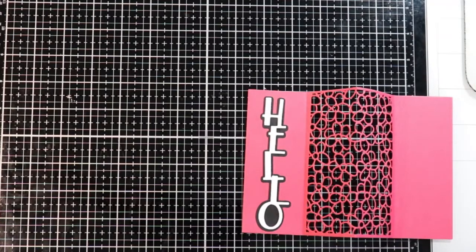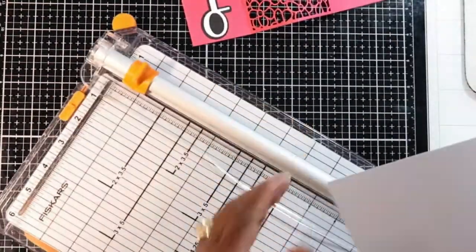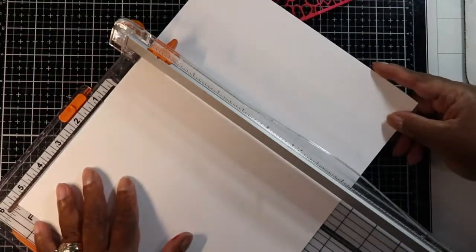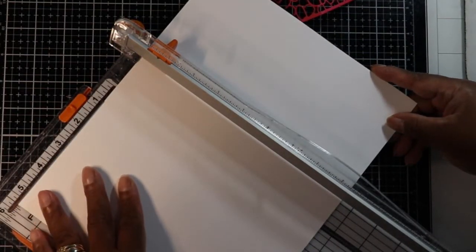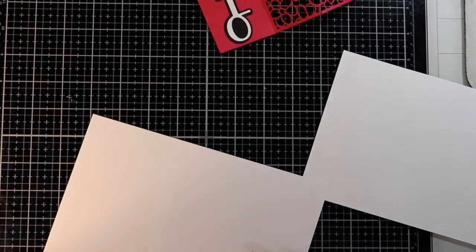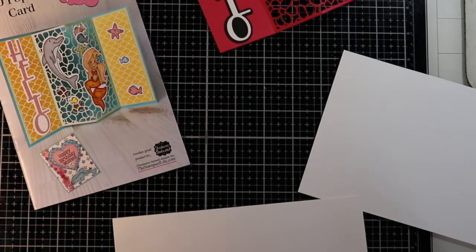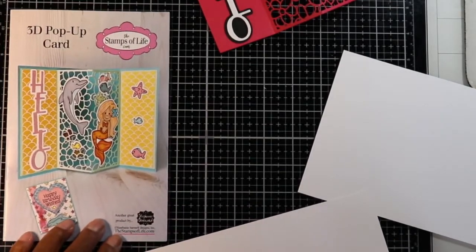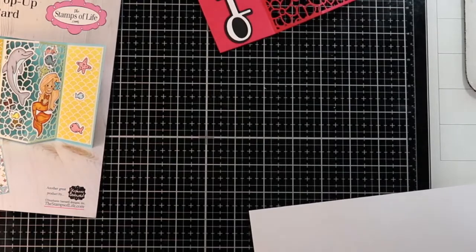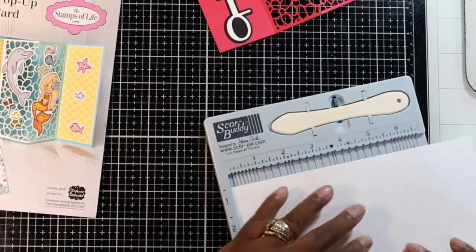I waited so I could show everybody this portion — how do you get this thing on the card? It seems a little daunting, so I want to see if it really is. What you do is take a five-and-a-half by four-and-a-quarter piece of paper — which is just a half sheet — per the instructions in the little book that comes with it. I applaud companies that include instruction guides, because we get these things home and don't have a clue how to use them.